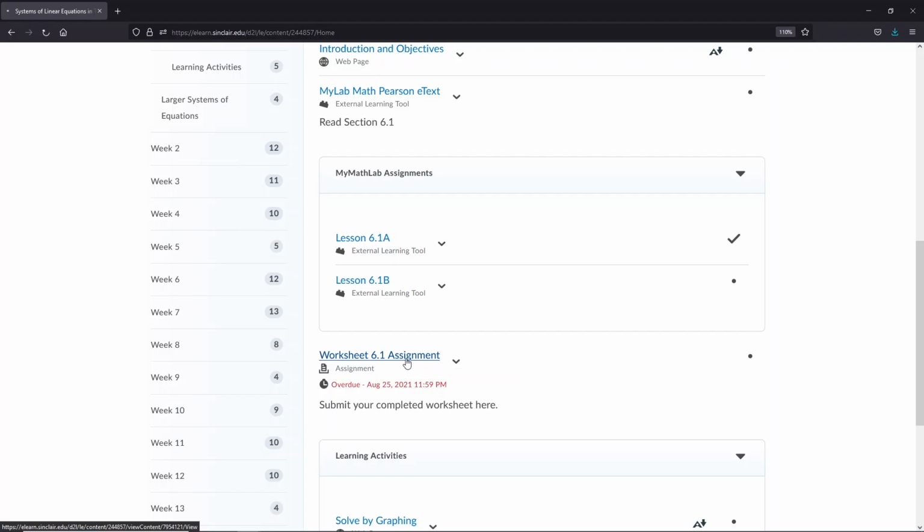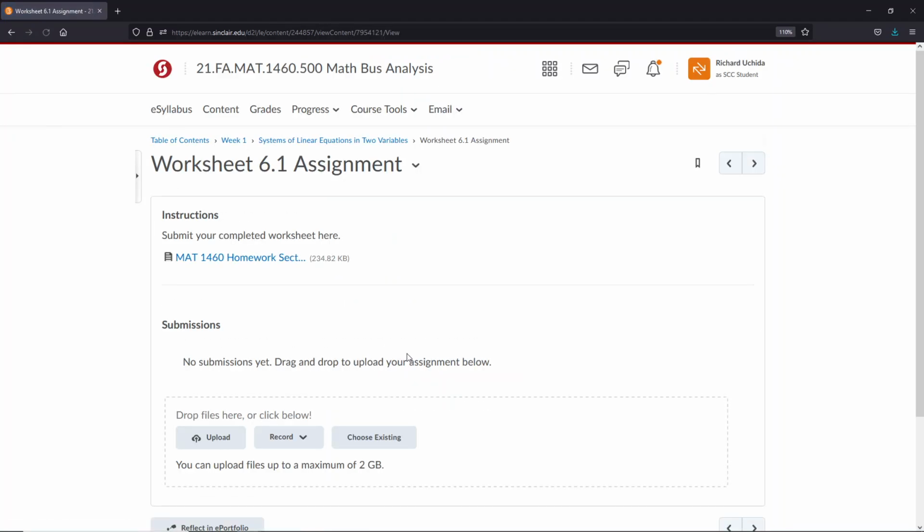Within each one of these drop boxes, you'll see the link for the actual worksheet. And then once you've printed it off and completed the worksheet, you'll take a picture of it or use your scanner, and then submit the completed worksheet in the Dropbox using this upload.